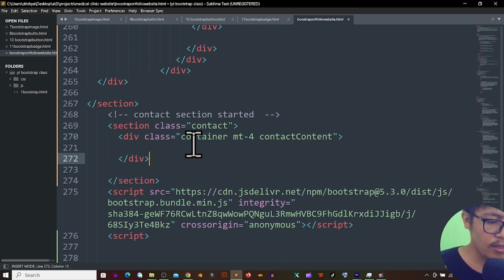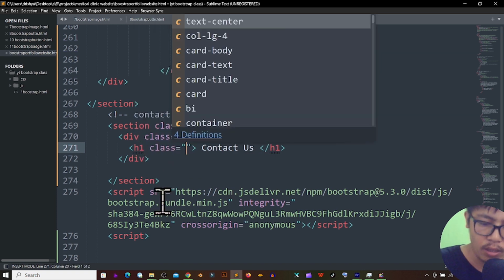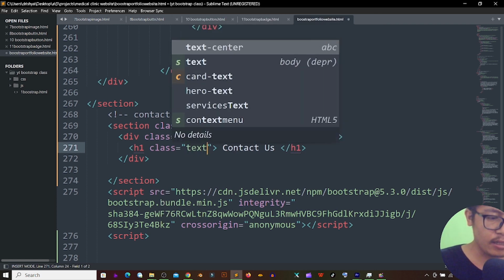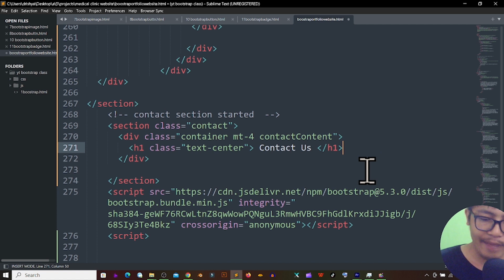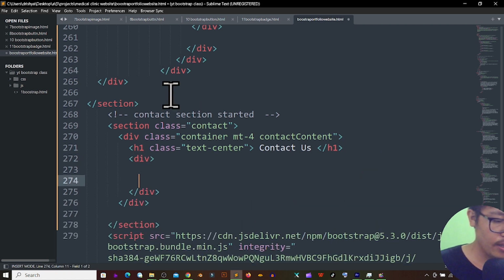After that you have to create another h1 here. Then I'm just giving here Contact Us, and the class should be text-center. After that I'm using another div here inside this one.